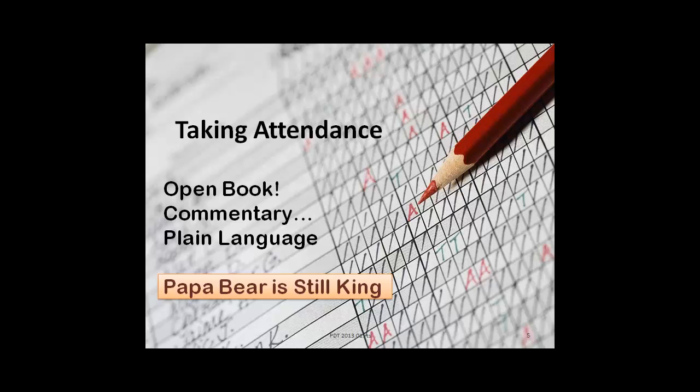One of the keys to the taking of attendance is that it's an open book. That is to say, for both the attendance manual and for the gradebook, students can access it and see if they are doing well or doing poorly. If a student is missing classes, it's right there in front of them. It's not something they have to dig around in Papa Bear or ask the teacher about.